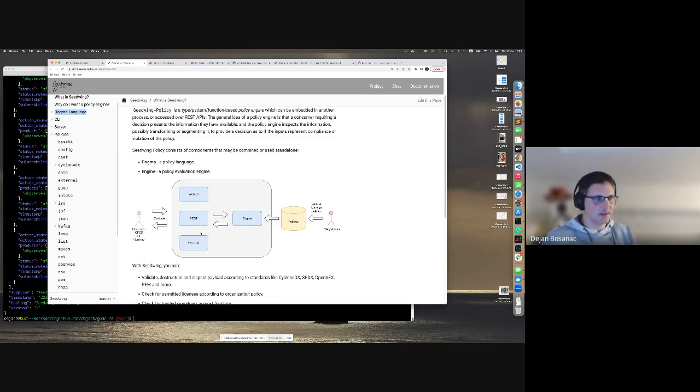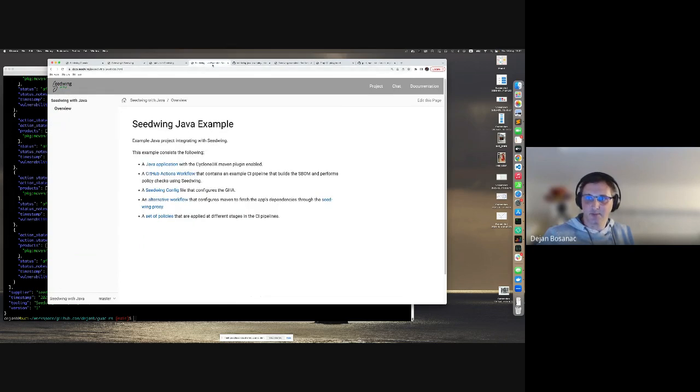And you can basically execute different policies against this engine. The idea is that this engine can be integrated into things like CI/CD pipelines. And there are actually examples of all these use cases.